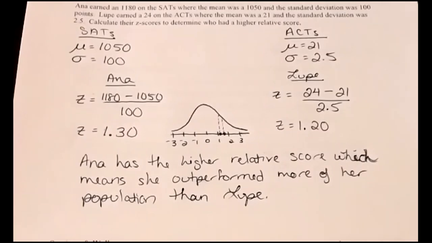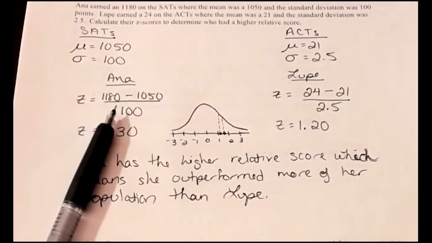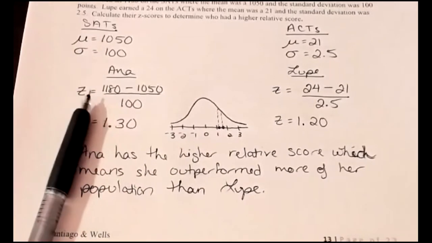How did you get the 1.30 and the 1.20? Because I did 1,180 minus 1,050 divided by 100. I got 0.013. I know why. So punch in your numerator again in the calculator, 1180 minus 1050, then press enter, then divide by 100. What ended up happening is there was a syntax error in your calculator when you punched this in, and it didn't accept your answer the way it was intended to.